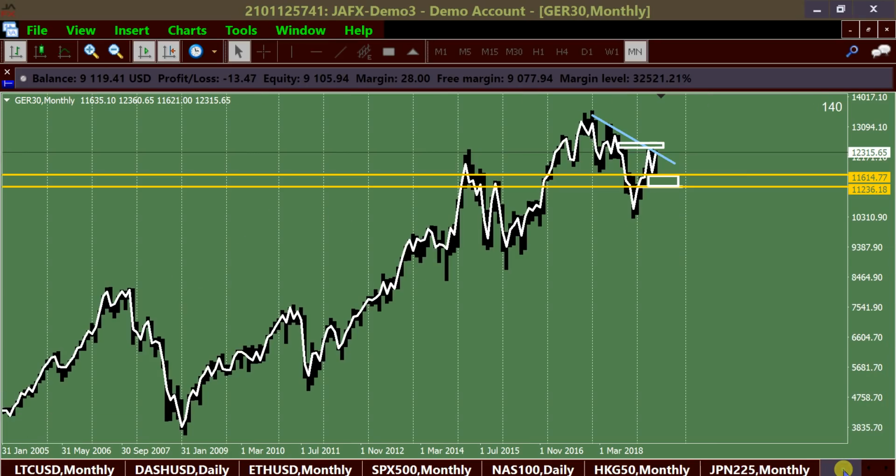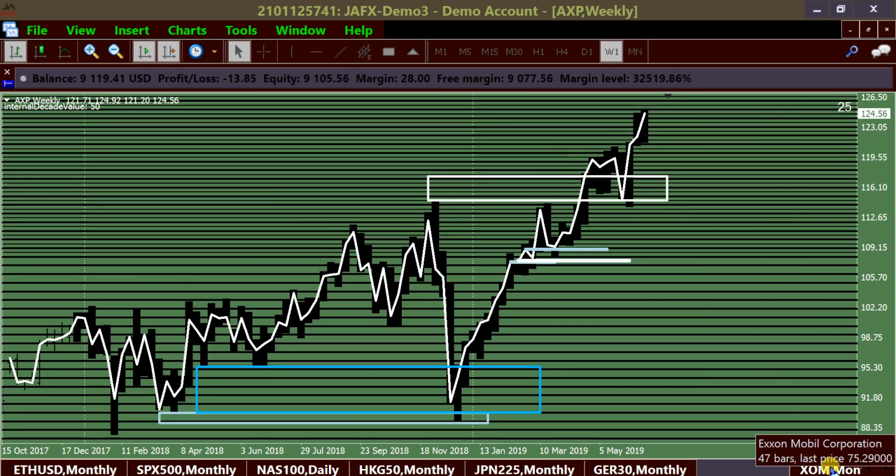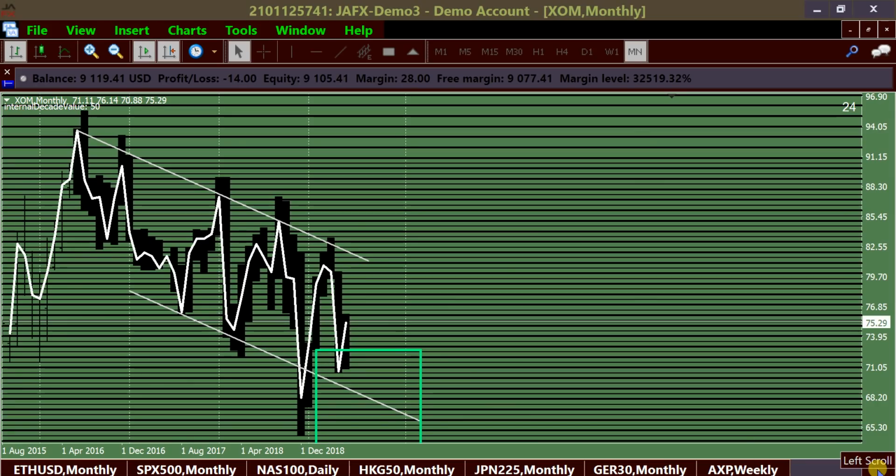Oh, the markets are so bullish. Look at this thing. It's going to crack that trend line, this DAX. German stocks, whatever that's, DAX. But look who's leading the way, Amex. Oof. Getting those write-offs. Exxon's bringing up the rear.